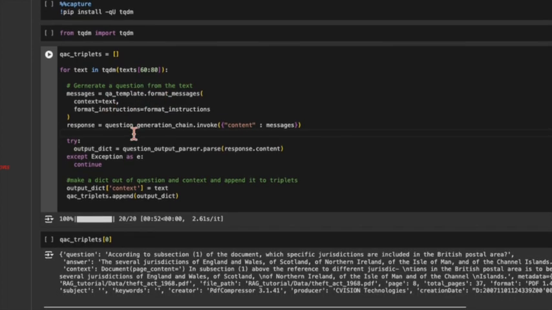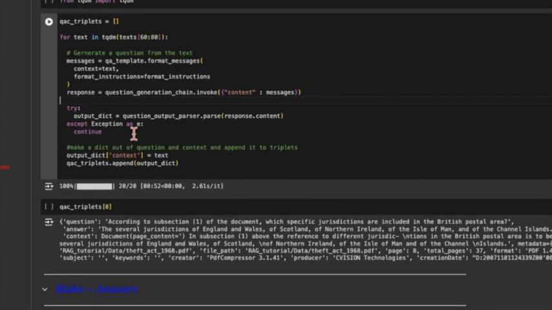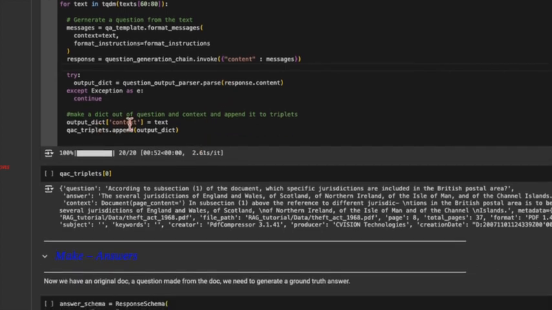We get some format instructions, and we get a response, and that's a generated response, and we're saving that into a dictionary.